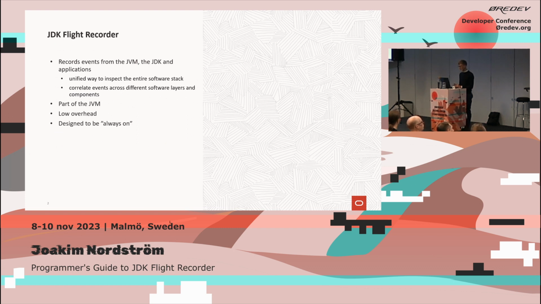I think you know what the Flight Recorder is. But just as a small summary, it records events from the JVM, the JDK, and also the application. It's highly integrated into the JVM, and it gives us a unified way to inspect the entire software stack, from our application layer down to the JDK and all the way down to what the JVM is doing. Since it's so highly integrated into the HotSpot JVM, it has really low overhead, and it's basically designed to be always on.